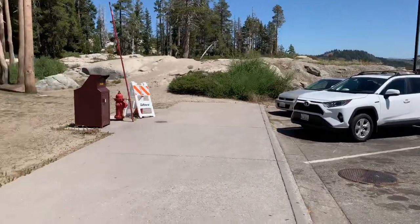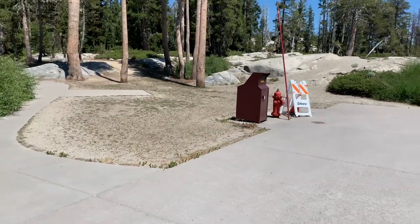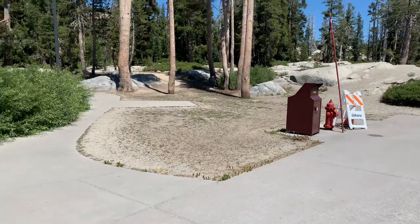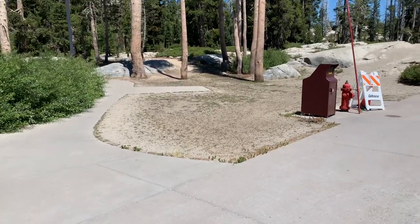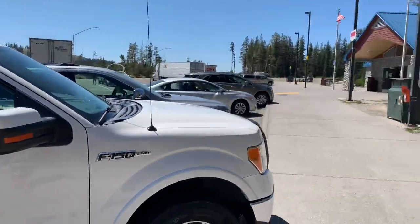California area. And this is a trail that you guys can do with, I would say, kids at least 7 years old and older. It is fairly easy. It's only a mile hike up and a mile back down. And it's roughly around, I would say, 300 foot elevation gain, 300 to 500 at most. So let's just get a quick pan so you know where we're at before we start walking.